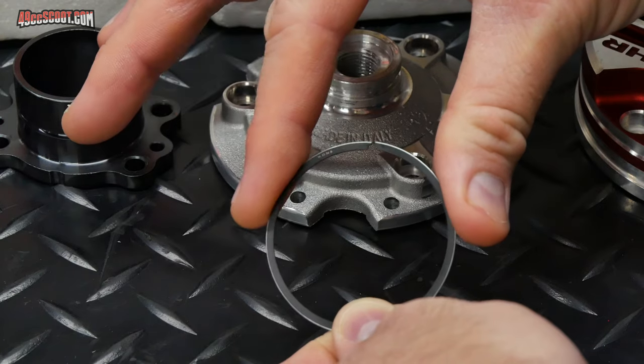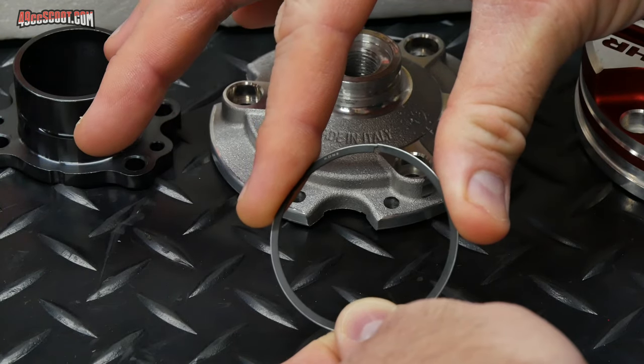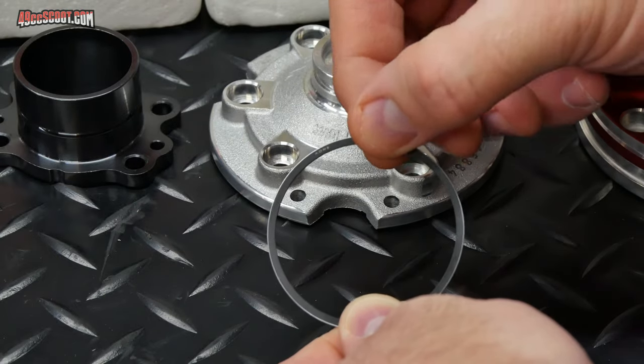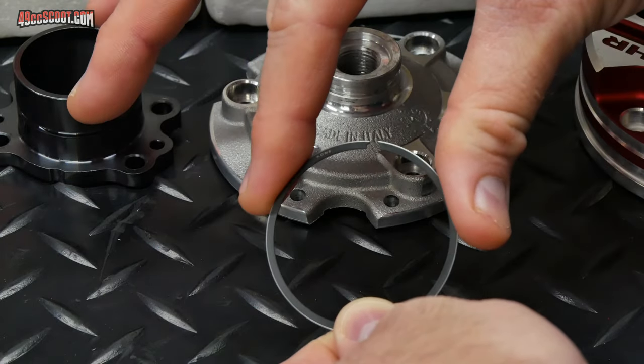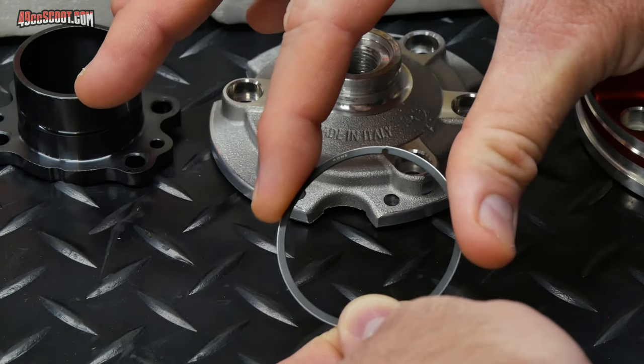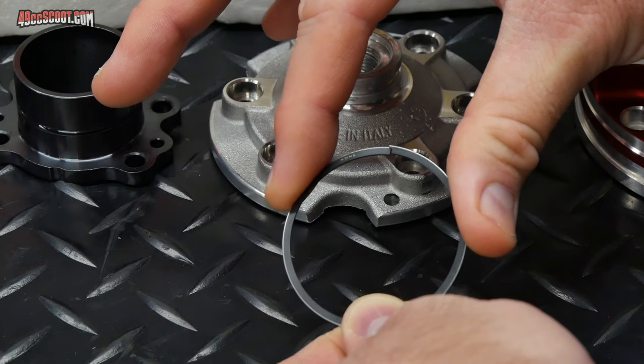But our goal is to set this to a spec because we want to totally avoid these butting up against each other. When these are in the cylinder, if those butt up against each other, it's a very bad thing. You need some clearance there because everything expands under heat and you don't want the engine to get hot and then they start to butt up against each other. The ring is going to dig into the cylinder wall and cause nothing but trouble.